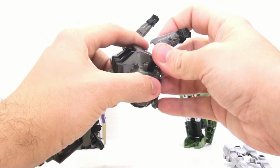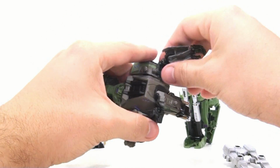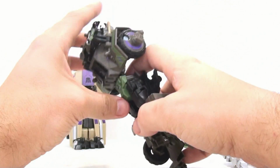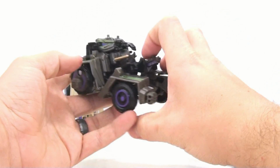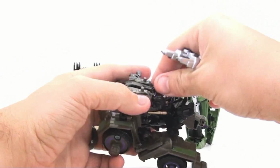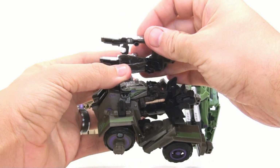Take this, rotate this up, and like I said, that just kind of sits on the top here and covers up the back of his head. At least on mine. If you have the regular head there, it's going to hide that as well. Fold this back. You're supposed to take these and fold these back. Why? I have no idea, honestly. And then you take this. Your best bet is to take this and do it one arm at a time.